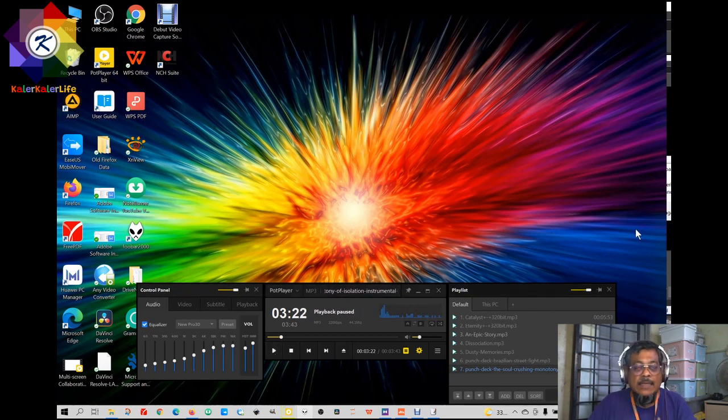Okay, as you can hear, it's clear because I'm using the equalizer. If I don't use the equalizer, the song will be slightly different.